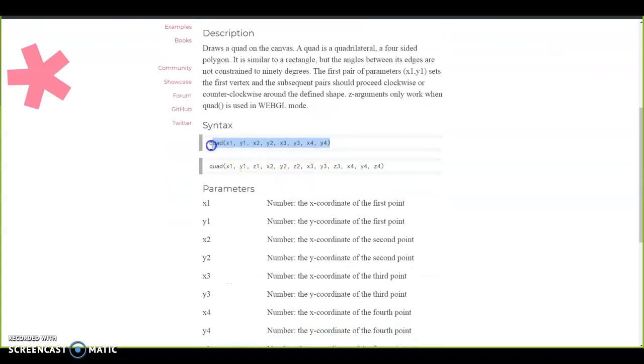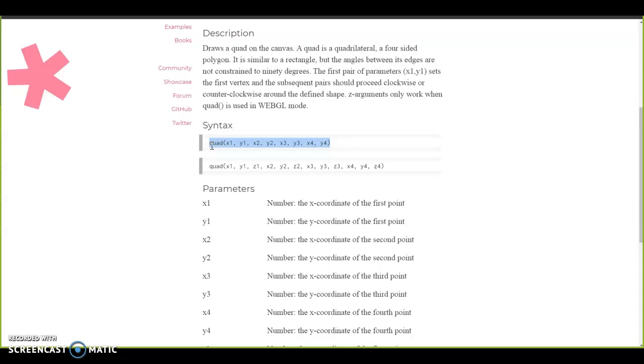So where line had 2 points, x1, y1, x2, y2, where triangle had 3 points, x1, y1, x2, y2, x3, y3, quad, 4 sides, 4 vertices, has 4 points: x1, y1, x2, y2, x3, y3, and x4, y4.